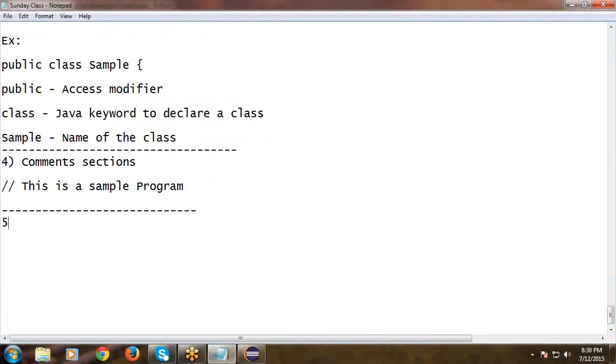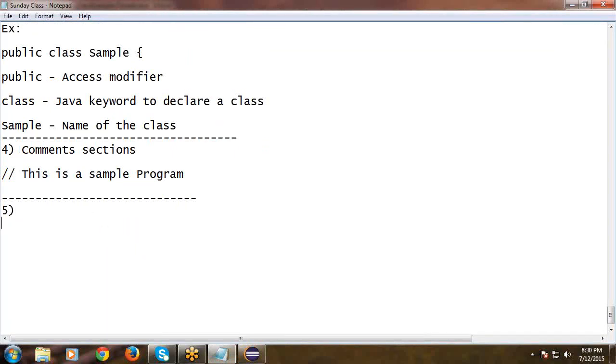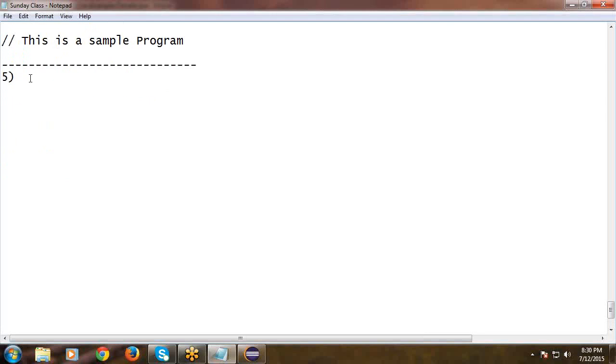Next, main method. It is a built-in method. What is the purpose of the main method in a Java program?